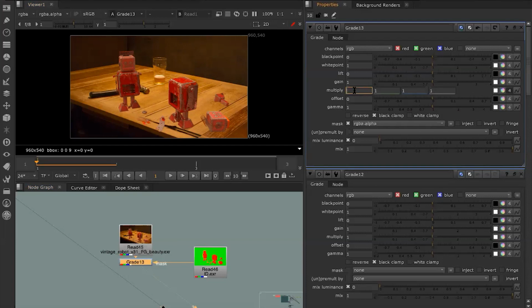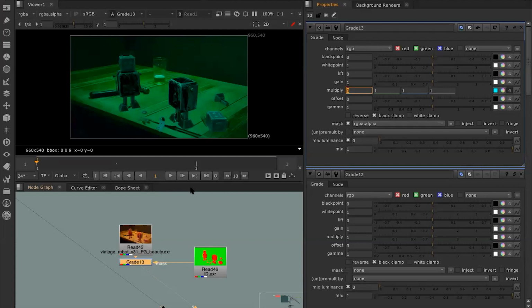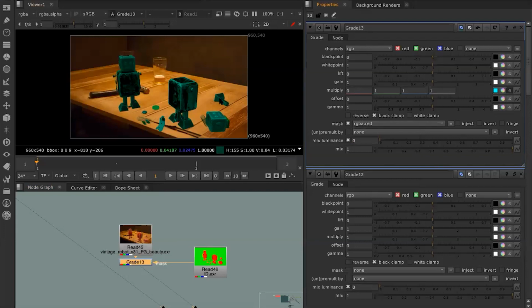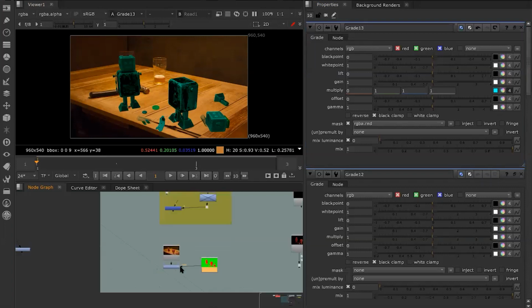So maybe I'll put this. And of course, I've affected everything. Why is that? Because the grade node in a mask input is expecting the alpha, but actually I wanted to use red, so it affects only the robots. So that's why ID pass is very, very useful. You don't need to be selecting with Cryptomat. A lot of time is wasted, although it's very useful. Of course, Cryptomats are useful, but ID is very, very quick.